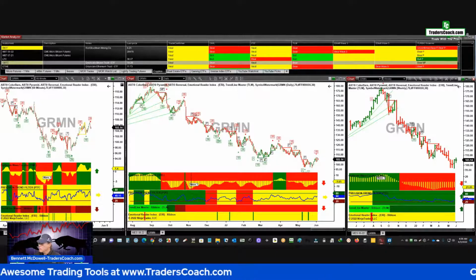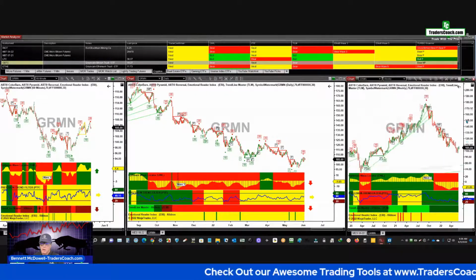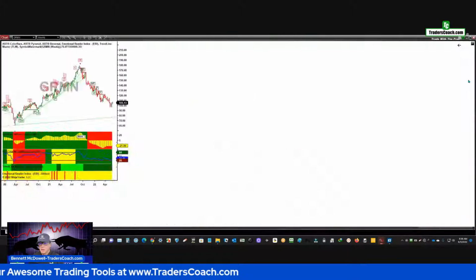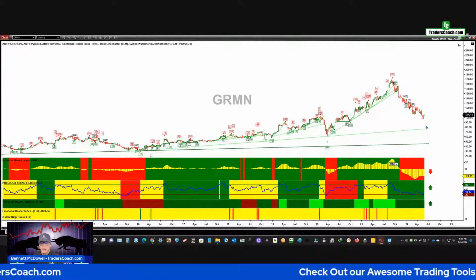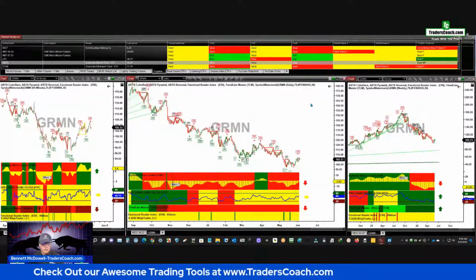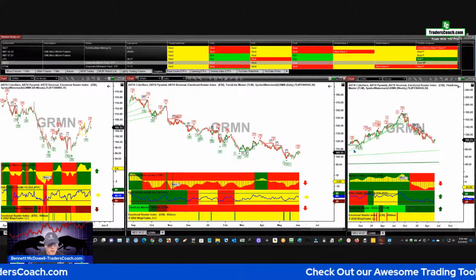All right, so Garmin long on this one too. Same exact analysis as the other. You got a green PTF, nice move up, but you still have a red owl. Let me just open this one up a little bit more. Yes, very similar. Big wave 3 up, and now you have a correction. So just wait for this one. You could be near a bottom, but you've got to wait for things to turn around just a teeny bit more on the daily chart. As soon as that goes green, yeah, you could do that. So you could put that one on a watch list too.